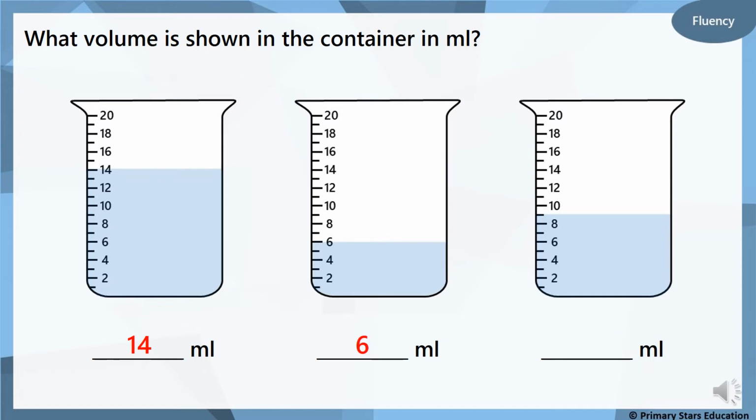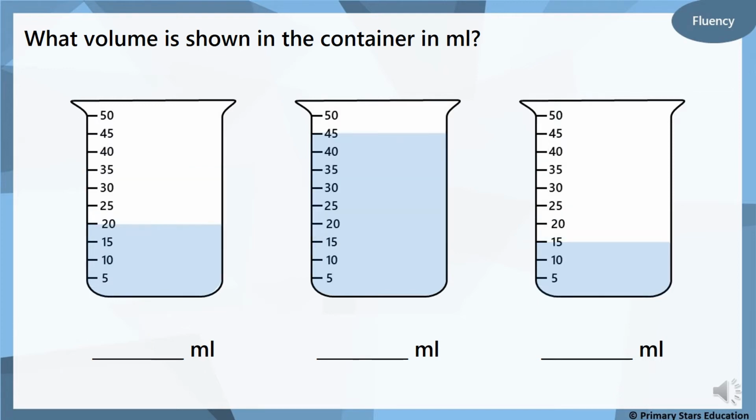6 millilitres. And the next one, you had to think a little bit more carefully. It's a number between 8 and 10. 9 millilitres. And again, let's have another look. You can pause it now and then I will check your answers for you. 20 millilitres, 45 millilitres and 15 millilitres.